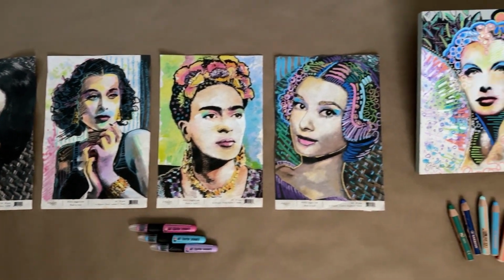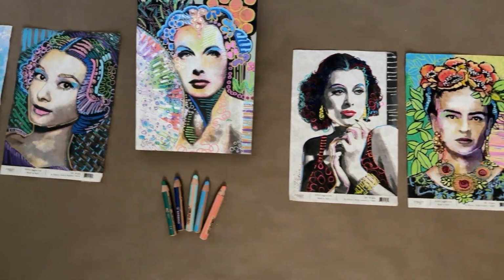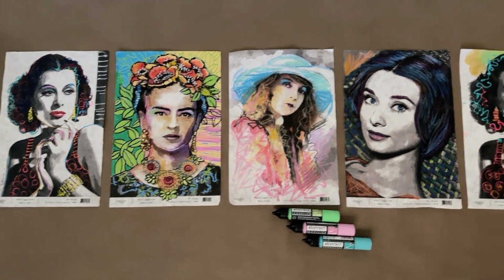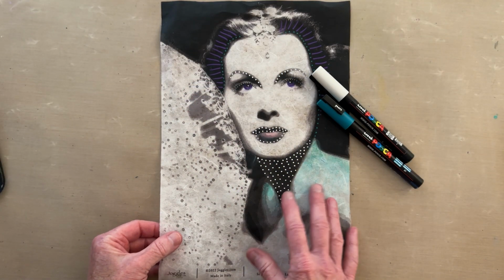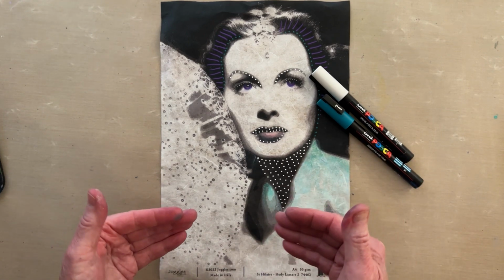You've seen Elizabeth demo with abstract liners, art crayons, and watercolors, so I wanted to talk a little bit about how you work with Posca paint pens on the rice paper. The nature of rice paper is that it's absorbent, and for whatever reason, most paint would sit on top, but the Poscas have a tendency to get absorbed into the paper.